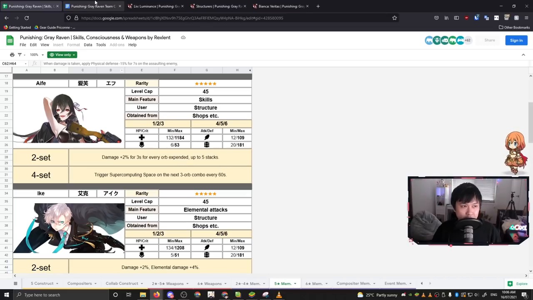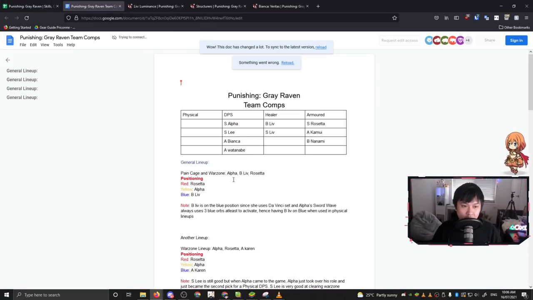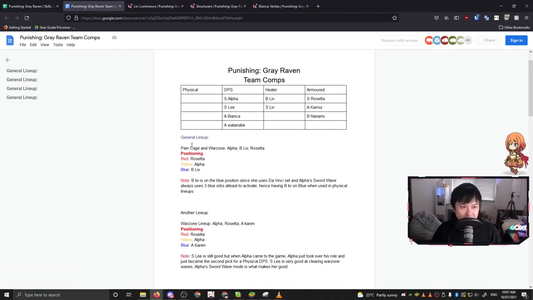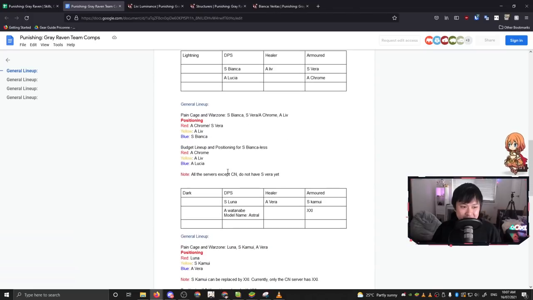All right. And so the last thing I wanted to talk about is team compositions over here, or rather who is safe to invest in for the foreseeable future. So this is a guide by Sheena. And it seems to get overlooked really hard. And people should not be sleeping on this because this is describing a whole bunch of the lineups that you could be using for different types of content.